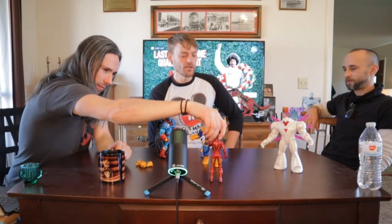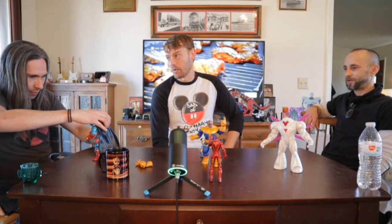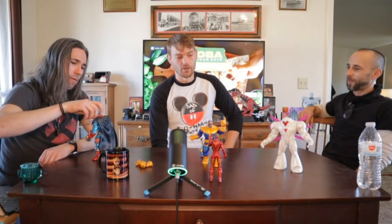So where do you pick these up? You have to get them online? No, these are at Target and Walmart, things like that. They're on the shelves. They're very common. GameStop as well. Anywhere you can buy competitive toys. But the day it hits the shelf is when it's there. Because their price point is higher on the second market the day they're released. So if you don't pre-order them, there are a lot of scalpers who will just buy the whole thing. Yeah, exactly. Especially with that new Spider-Verse set.